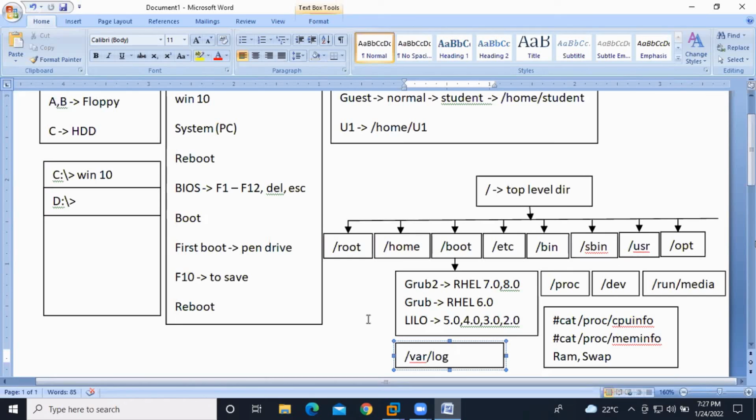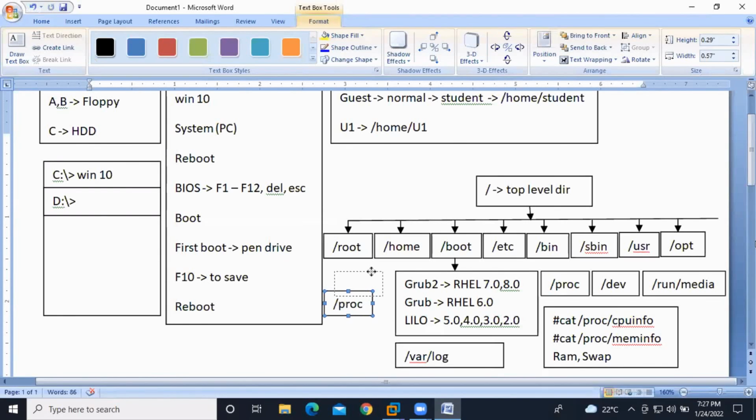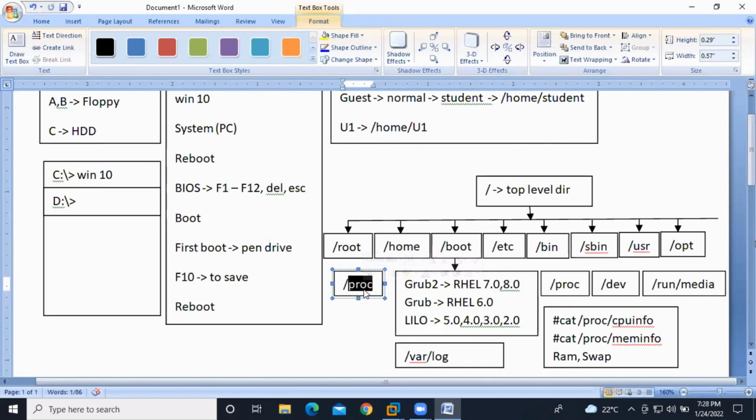Clear? And we'll have 2 more directories, guys, please. Because it's a little bit of a big chapter. If I finish in one session, it's good, because you people can understand very clearly. If I stop now and teach tomorrow, then maybe you'll have some confusion, right? Can I stop now?